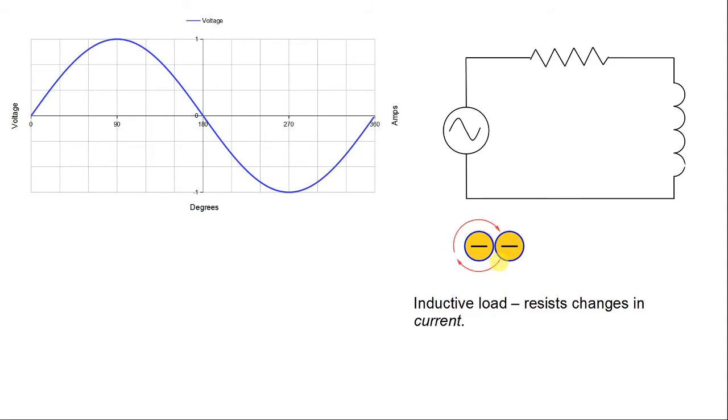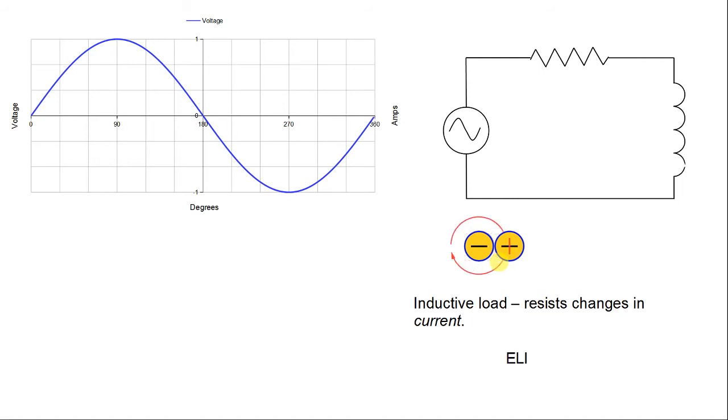So with my thumb pointed from right to left and my first finger pointed down, where is my second finger going to be pointed? It's going to be pointed out of the screen. And that's why I have a blinking negative sign and then plus sign, because the negative sign is my AC source has current flowing in that direction, but my magnetic field lines that are cutting that conductor that is adjacent to other conductors is going to induce a positive current, and that is what is called reactance.